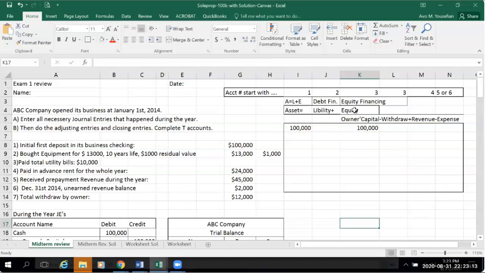The equity part of a business might be a few pieces. This is the owner's capital. This is the capital that has been raised to increase the equity of a business by the owner's investment, if it's a sole proprietorship, okay? If it's a corporation, it becomes common stock. But if it's a sole proprietorship, it's owner's capital. So here in this class, the emphasis is on sole proprietorship, but I am teaching both sole proprietorship and corporation at the same time. So hopefully that will be better.